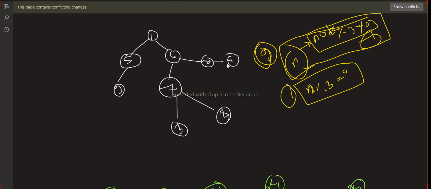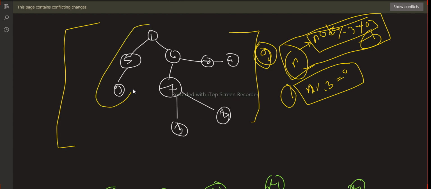So here we have taken this tree. How can we cut the edges? Let's assume 9, 5 and 1. This is a branch, so we can cut these edges and go for this, and this is a branch.